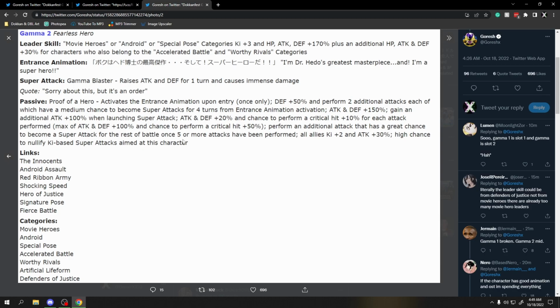And then Gamma 2 gets basically most of his defensive ability after. Because for the first 4 turns, he could quad super, which I think he'd be able to take some hits after that. But once that runs out and you can only do 3 supers, he could be a little bit of a liability. The good news is that he has a high chance to nullify key-based supers. So he basically has the Janemba ability. So that will help him with his tiny bit of squishiness.